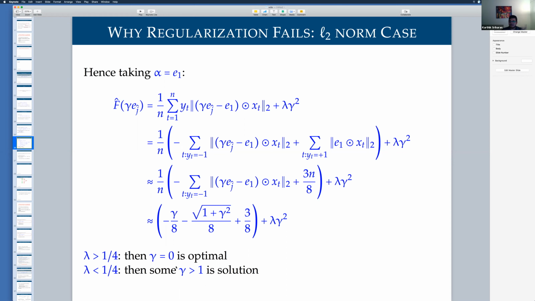So specifically, there's some gamma which is roughly greater than 1 that you would pick, and the loss will start becoming negative. But neither of these are anywhere close to alpha, which is the solution that minimizes the test loss. Basically, what this shows is that irrespective of how you pick lambda, you would either prefer 0 because you're regularizing very hard and 0 is good, or you're not regularizing hard enough, and then you pick this j hat coordinate, which is this magical coordinate that happens only on your training set, but on your test set, j hat coordinate is like any other coordinate, right? But none of these are good in terms of picking E1. And that's the high level proof sketch.